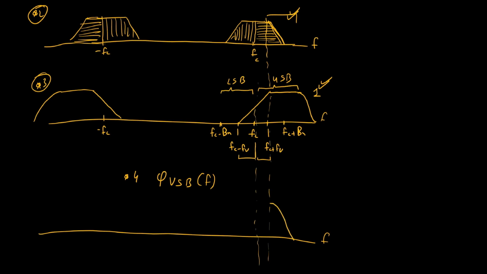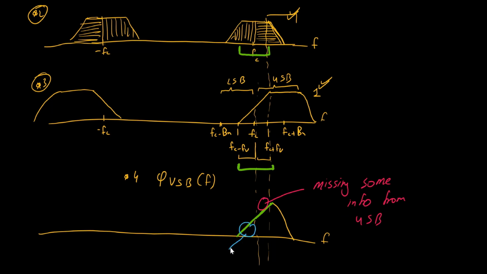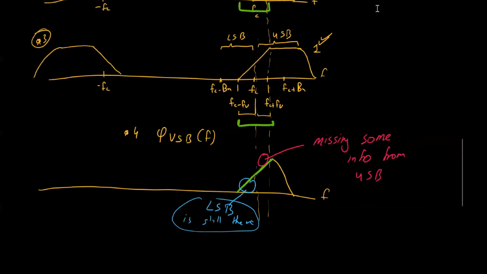And in between, at this point over here, we would be having some lower sideband and some upper sideband. We have a structure which is something like this. So in short, we are missing some information in the upper sideband, but at the same time, as compared to SSB, now we are gaining something from the lower sideband. At least some part of that is still there. And again, this would reappear over here at minus FC.